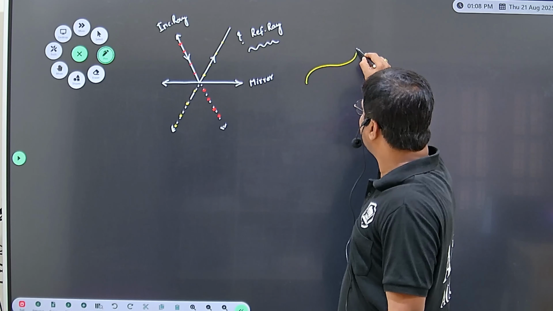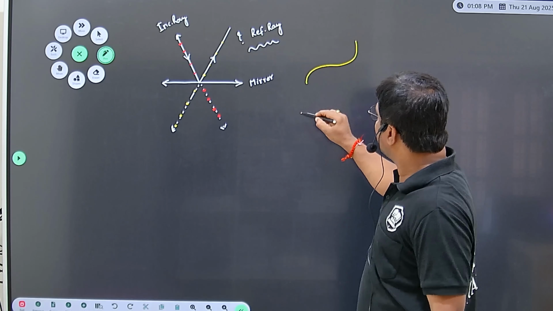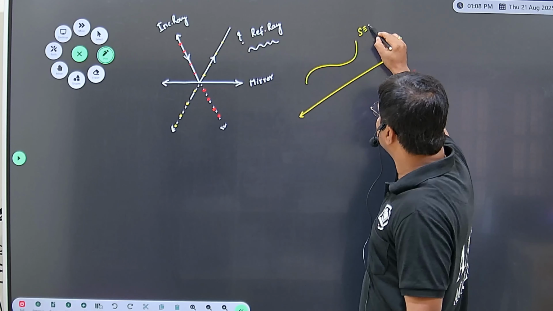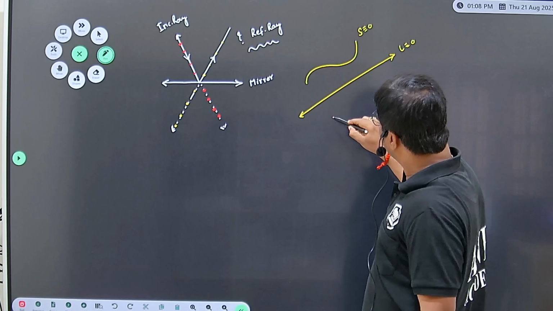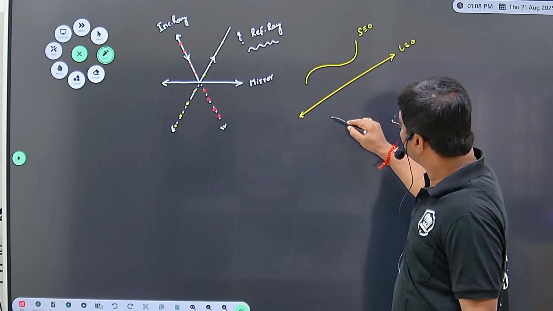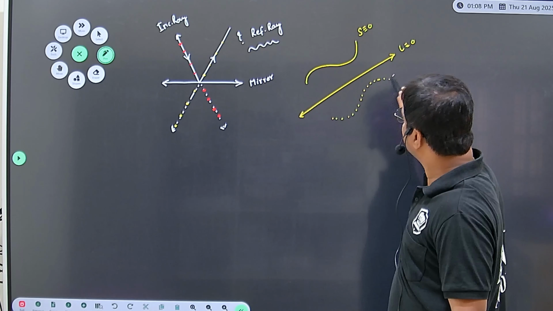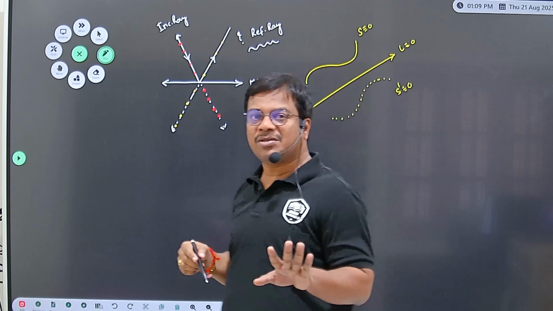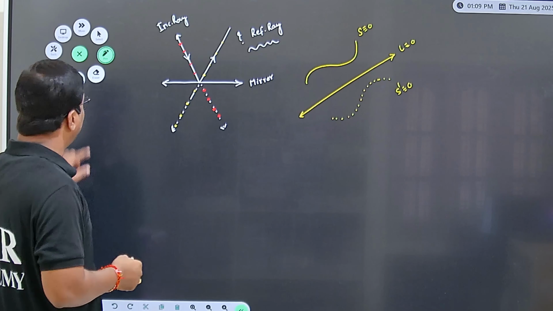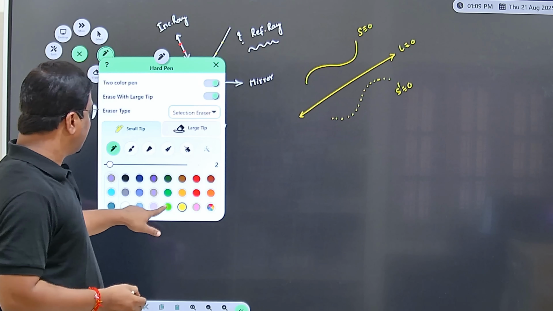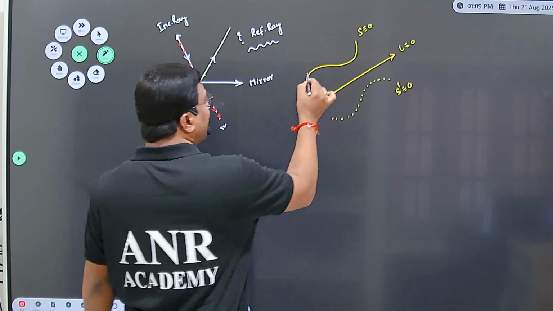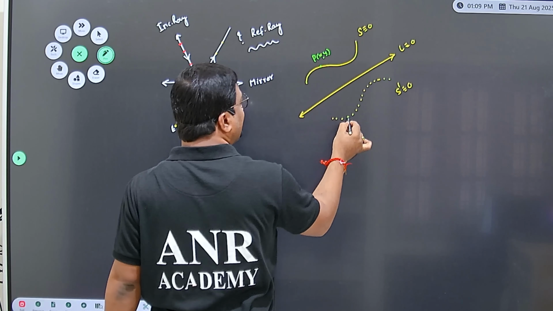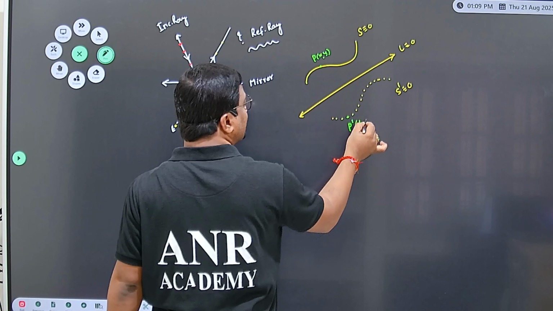Suppose there is a curve given and a mirror line. Suppose this is S equal to 0 and this is L equal to 0. And here the requirement is to find the image curve. Assume that it is S dash equal to 0. To find S dash equal to 0, that is to find the image of the given curve with reference to the line, just select a point P whose coordinates x comma y are on the given curve and find its image whose coordinates are h comma k.